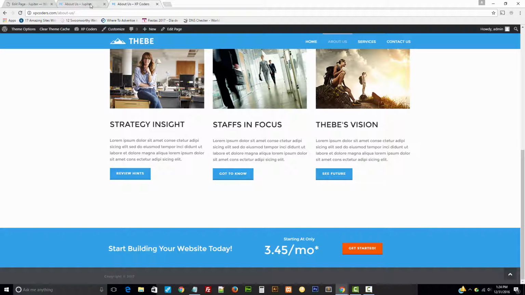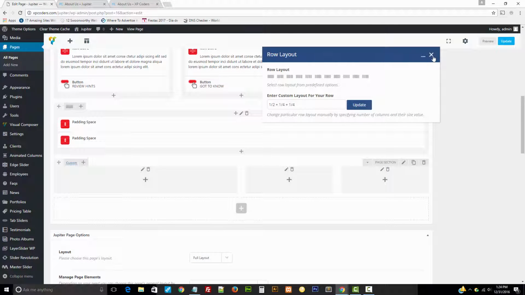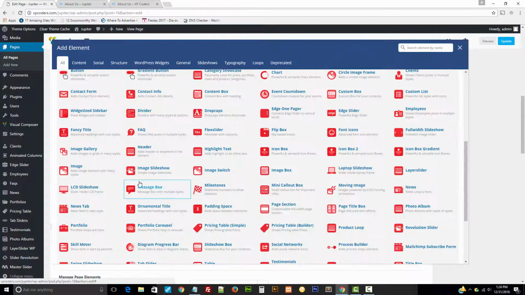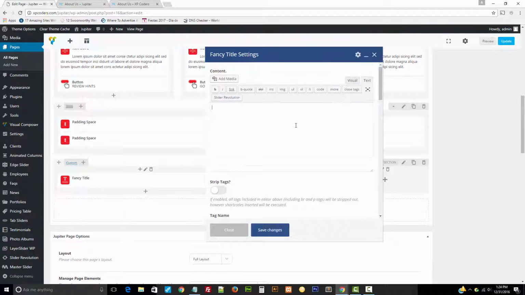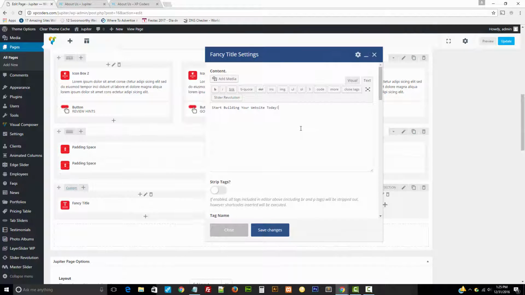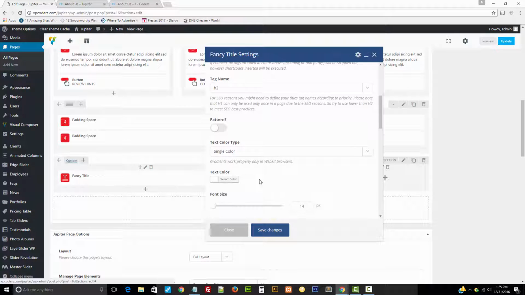Alright, then we're gonna grab the text here, which is this, copy, and then we're gonna use the fancy title. Okay, here we're gonna add the settings for this. Gonna make this white.